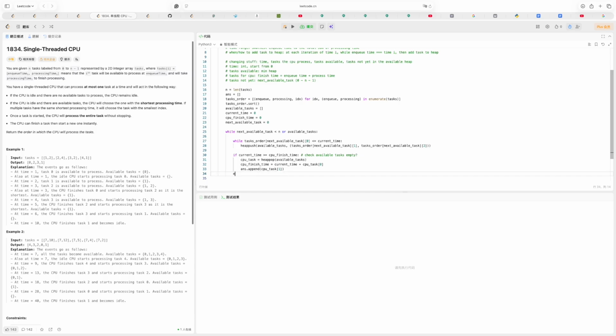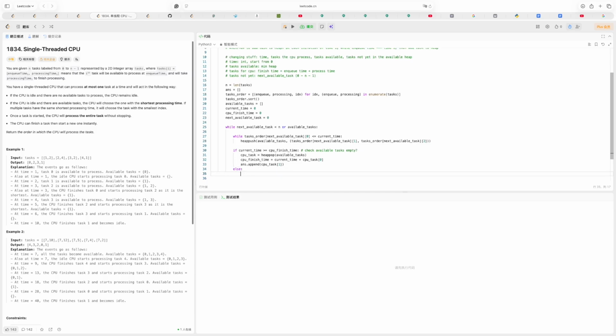And else is when the CPU is busy, there is a task running, so then we can just move to the finish time.